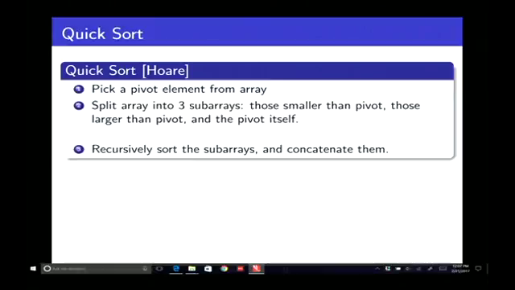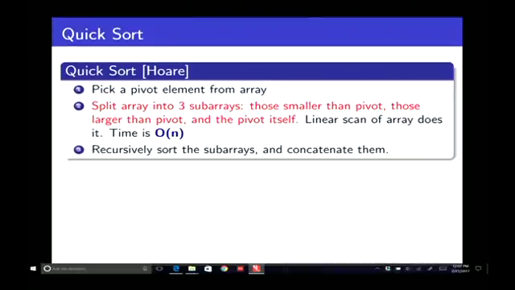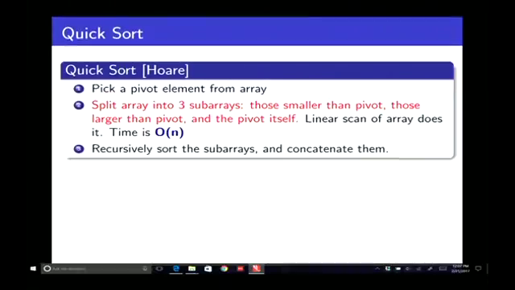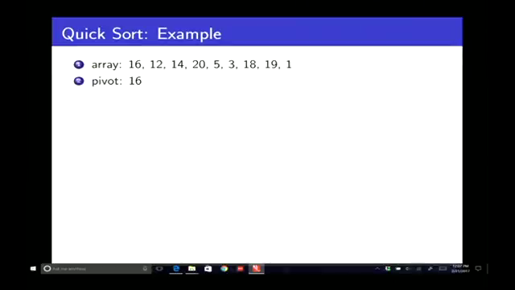Okay, so how do we do that? So here is the example. Here is the array that we want to sort. What quicksort does is it picks one of the numbers of the array. In the regular implementation, it just picks the first element in the array, right? And splits the array into two pieces, all the numbers less than that pivot and all the numbers bigger than that pivot, right? So what are all the numbers less than 16 in this array?